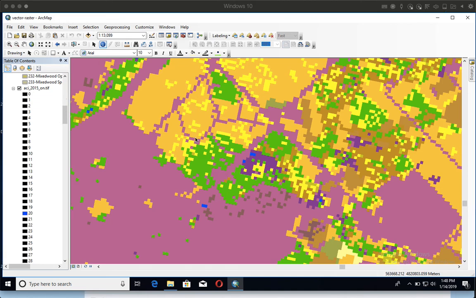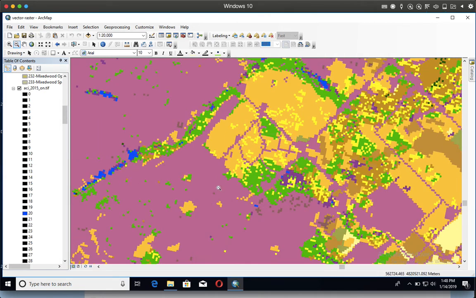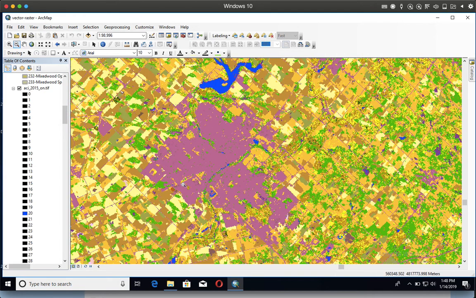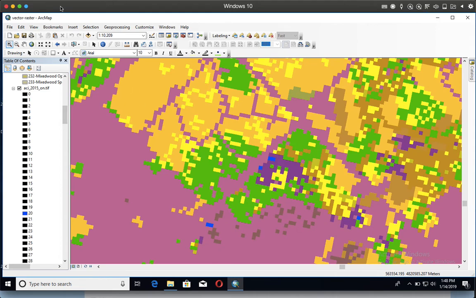Okay, so we've loaded our raster data here into ArcMap, and let's just zoom out a little bit. Okay, and you can see that we have Guelph here, so we're in Guelph, and remember that this is a raster of land cover information. If we zoom in, one of the key things I'll notice here is it looks pixelated, as one of you pointed out in class today.